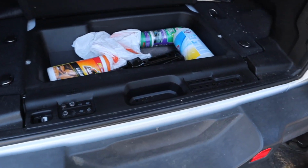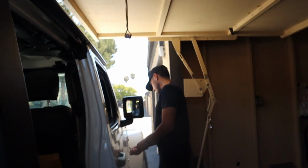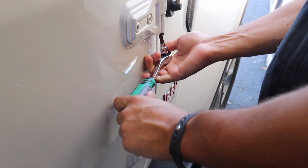Okay, I put it door down. Hinges and roof. Yeah. Okay. That's sick. This is our first time, by the way. Alright. So that's the first step.